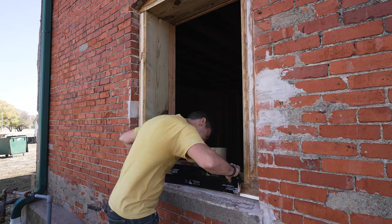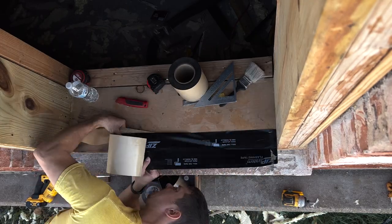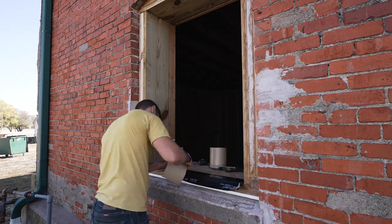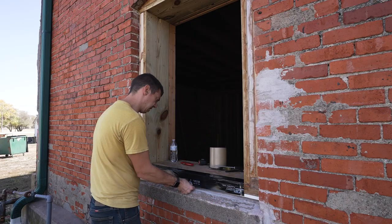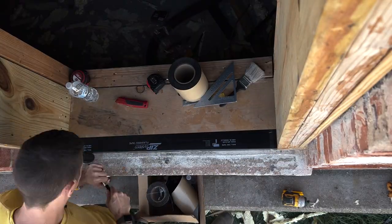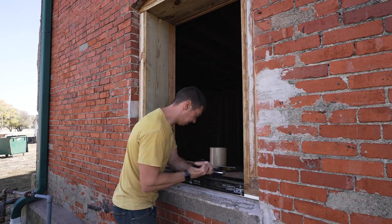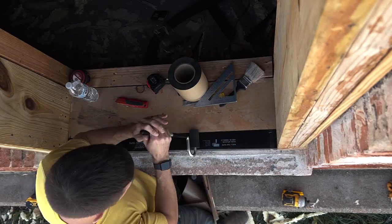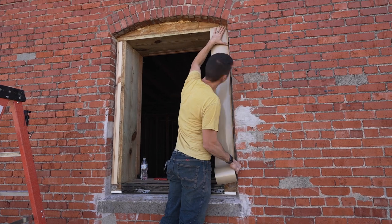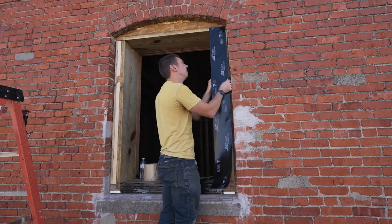I started by cutting off a strip for the sill. I peeled off some of the backing from one corner, lined it up, and stuck it down. Then I peeled off the backing for the other half of the tape and pushed it down against the front of the sill. I decided to roll each piece of tape immediately after I put it on, just so I didn't forget to do it later. This is an important step to ensure that the tape adheres well and doesn't start to peel off over time. Then I cut two more strips and repeated these steps for the sides of the framing.